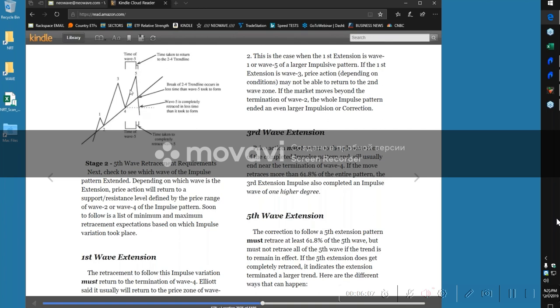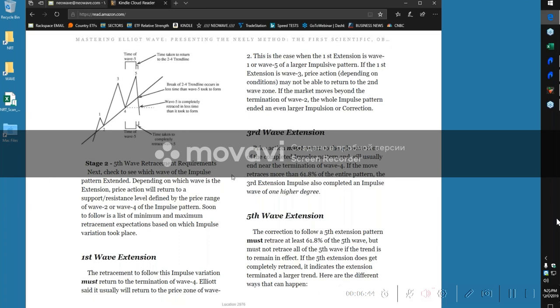So the complexity and the time of the 5th wave should be taken into consideration when you're looking for this confirmation stage, and you generally want it to be less complicated, less time consuming, and more violent, but at least no less than what the 5th wave did going in the opposite direction. So if you were to take a mirror and place it right here, you want the mirror image of this rally coming down this way to be the slowest that the decline occurs and the most complicated and the most time consuming. If you have any questions about that, just go ahead and write into the question and answer section.